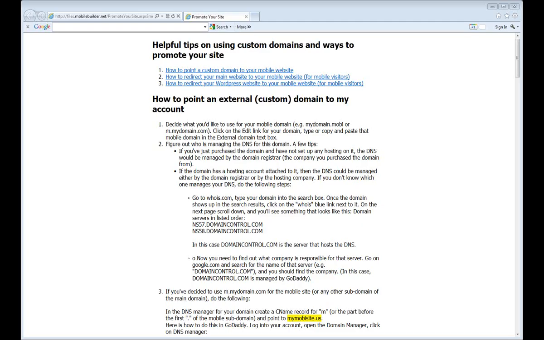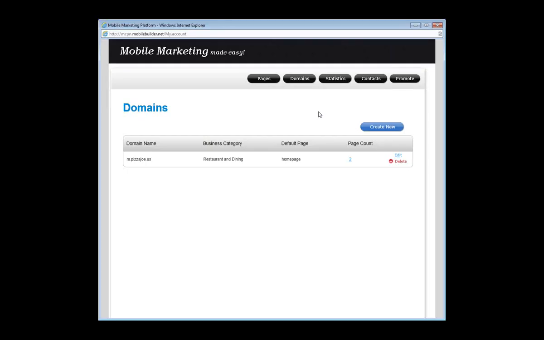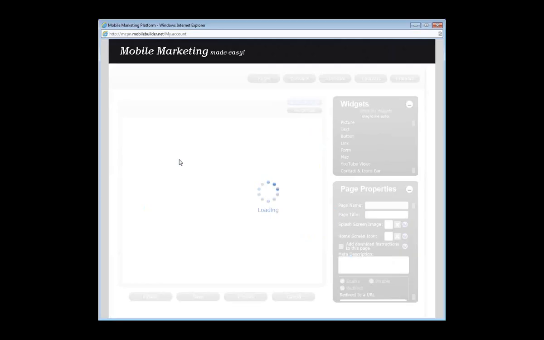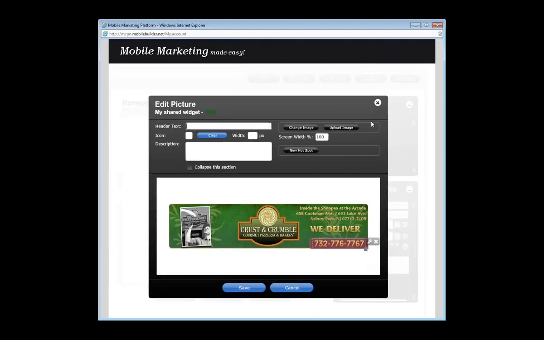To highlight the phone number in the header picture, what I did is I used it as a hotspot, and I created a hotspot on the image. What you do is just click on the hotspot, and then when you create a hotspot, it's going to show the picture right here where I'm creating that hotspot.